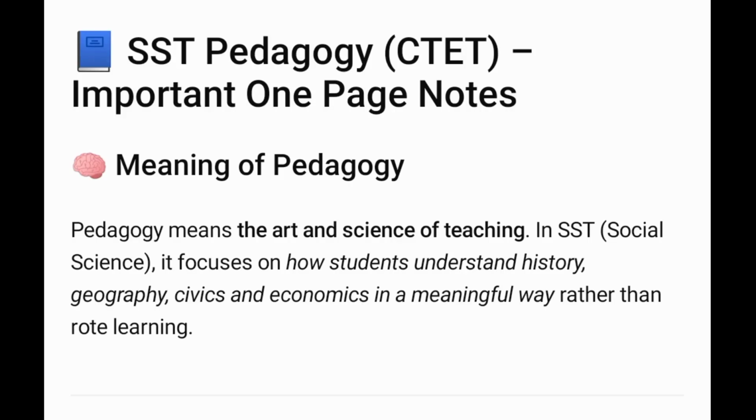Today we are going to learn the SST pedagogy. Pedagogy means the art and science of teaching. In SST, social science, it focuses on how students understand history, geography, civics and economics in a meaningful way rather than rote learning. Science of teaching of social science teaching means what to teach, how to teach and why to teach. And right content plus right method plus right purpose plus effective teaching.